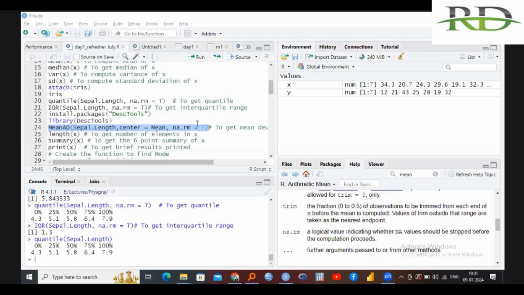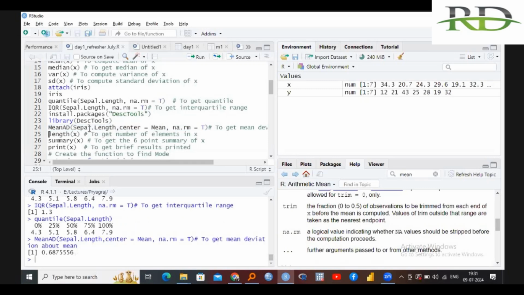I hope you all have been able to run mean deviation also. This is mean deviation about mean. Yesterday we were discussing different types of measures of dispersion. अगर याद होगा, so we did discuss about range, about interquartile range, standard deviation, variance, and we had also discussed about mean deviation.